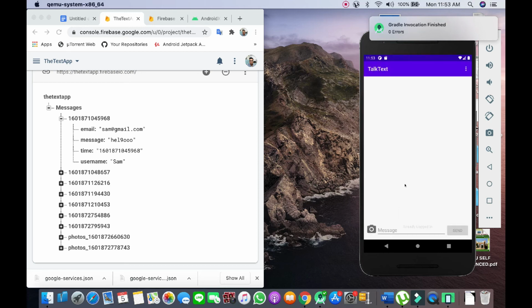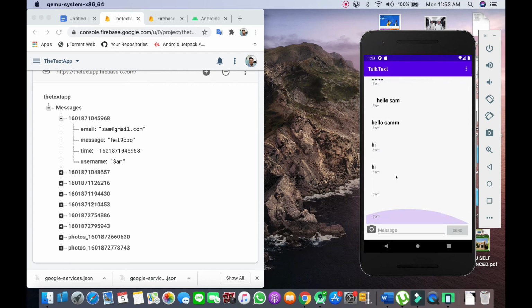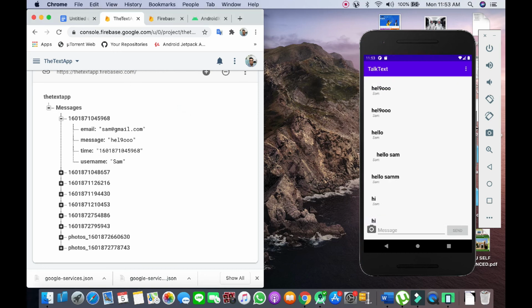So what you can do is, if you install this app on two devices, then you will be seeing, okay, I'll just install this app on my phone, but I won't be able to show it. But here you will be able to see that two people are chatting with each other, or multiple users.